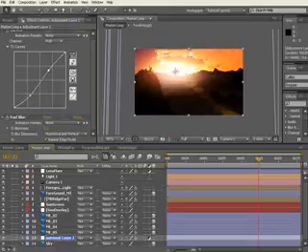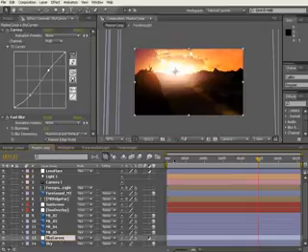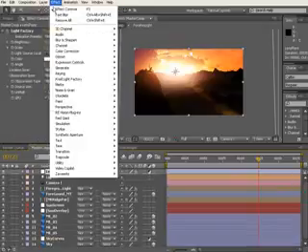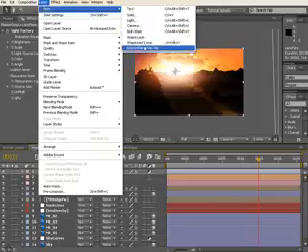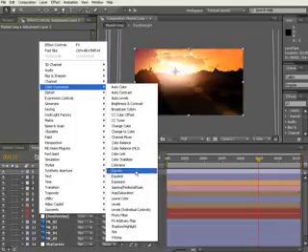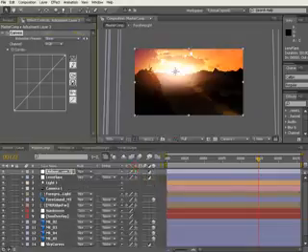And we'll just rename that Sky Curves, and then we might just put a global color correction adjustment layer over the top. We'll go with a color correction curves. We'll just contrast it a little bit more.